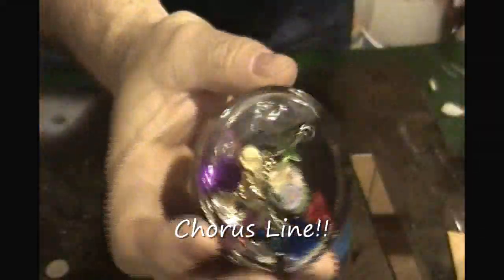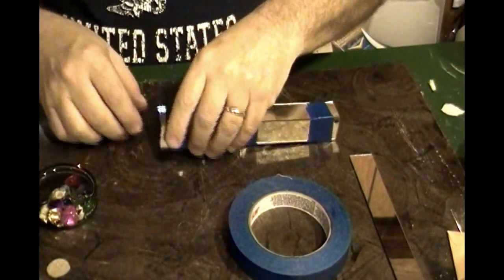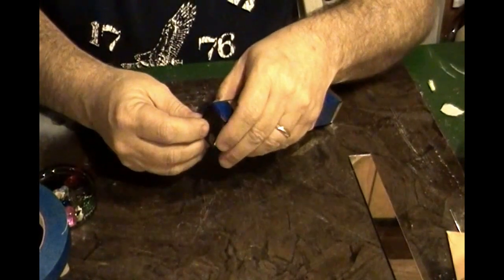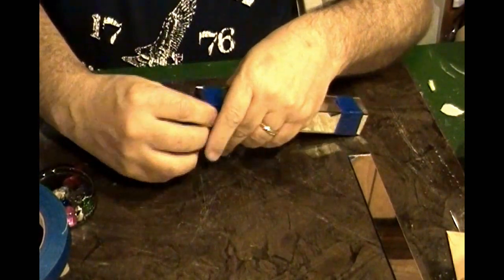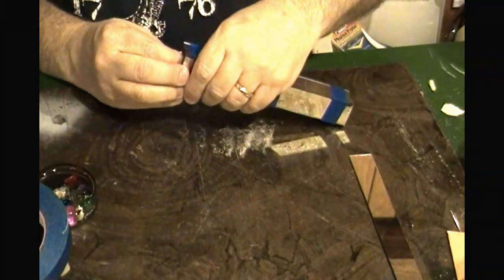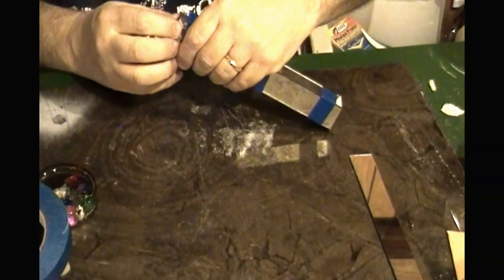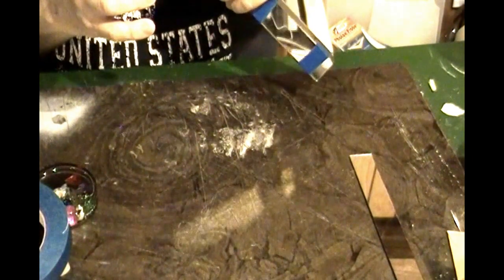I don't have it right up against it, and I should. There we go. So there you go. That's the first one. Now, the next one is just a modification on this, and what I'm going to do, I'm basically going to bring one end. Probably use the other end because it wasn't taped as well. Let's see here. Now it wants to stick. Doesn't matter. I can bring both sides in or I can bring one side in. It doesn't matter. It's the same effect.